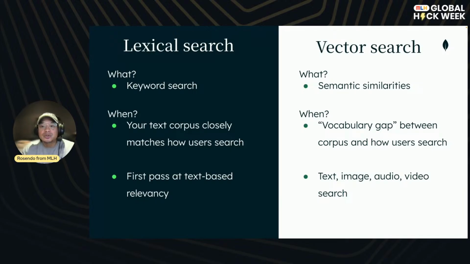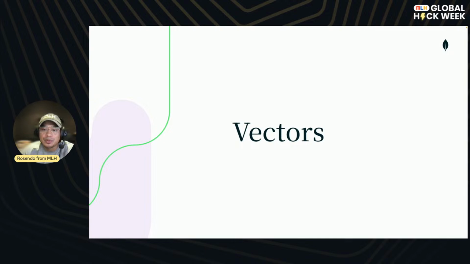So basically lexical search is usually going to be your V1 search option or the first pass that you make when you're building out an application. And then when you want to update your application and make the search features a little bit more robust, and use modalities that extend past text, but also include things like images and videos and audio, then you're going to go with vector search. It's basically a type of search that allows you to have a lot more in-depth results from the queries that you're inputting.